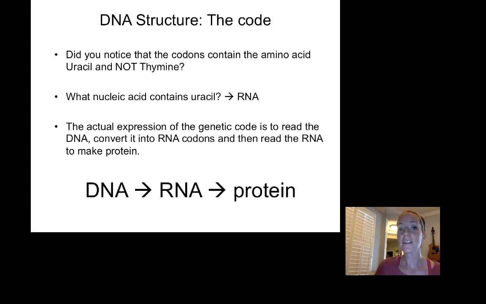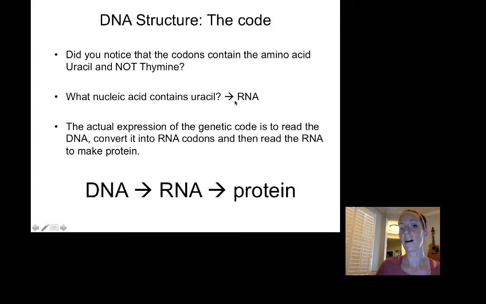So what we need to do to get from DNA to protein is to use RNA as a translator. So to make amino acids strung together as a protein, we need to use the RNA codons. To get the RNA codons, we have to read the DNA. So did you notice the codons contain uracil and not thymine?